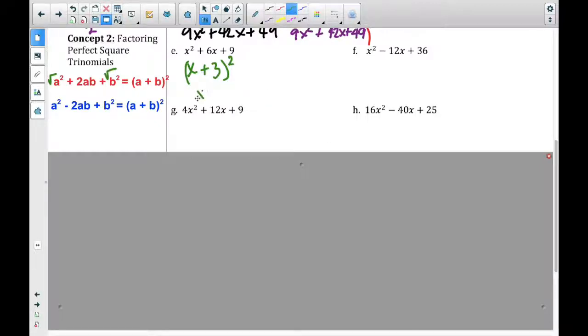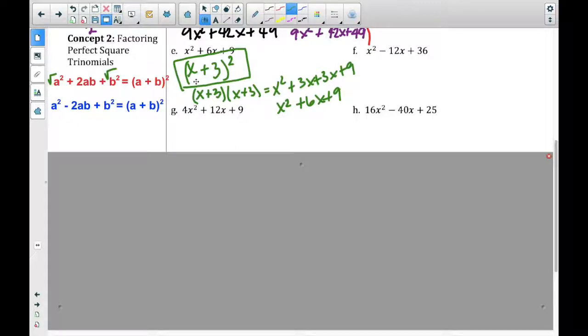Well, let's investigate what happened to that 6x. To investigate that, I'm going to multiply this out. So I'm going to get x squared plus 3x plus 3x plus 9. Well, guess what? Those two middle terms added together become 6x. When you ask what happened to that middle term, that 6x, it didn't actually disappear. When you have that square on there, it means that it is going to show up again if you multiply it out. And so this is the correct factorization.